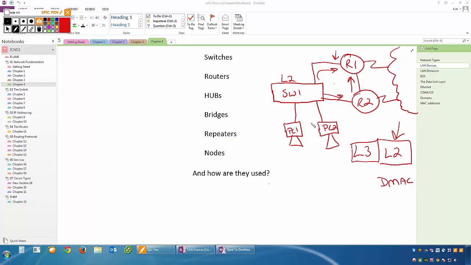So because of this, all of these are still LAN devices. I have a LAN switch, I have a LAN interface on my router, and I also have WAN connections on my router. And I have this LAN connection between these two, which means even though these are two routers and they're communicating with each other, they're still on my LAN. So you can say that LAN traffic just deals with layer 2, but in this scenario, it's not. It's dealing with layer 3 as well.